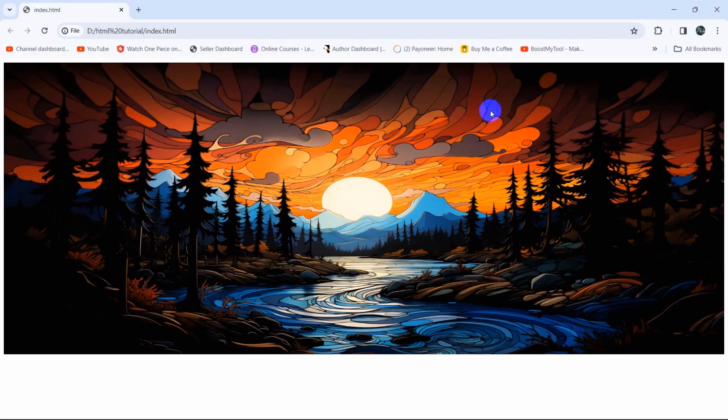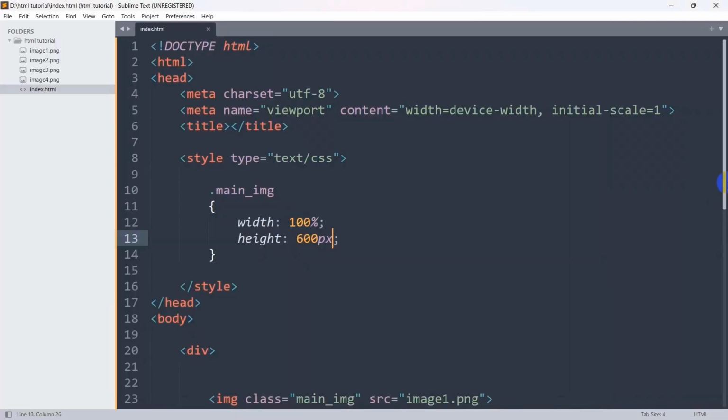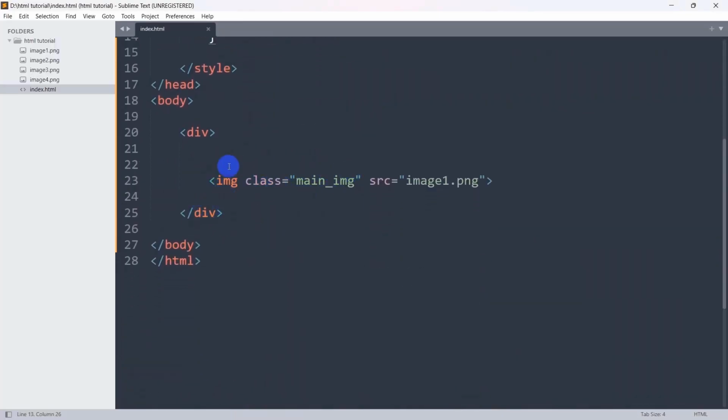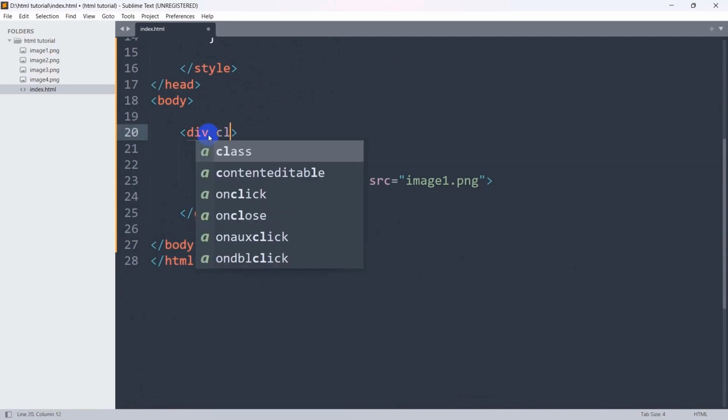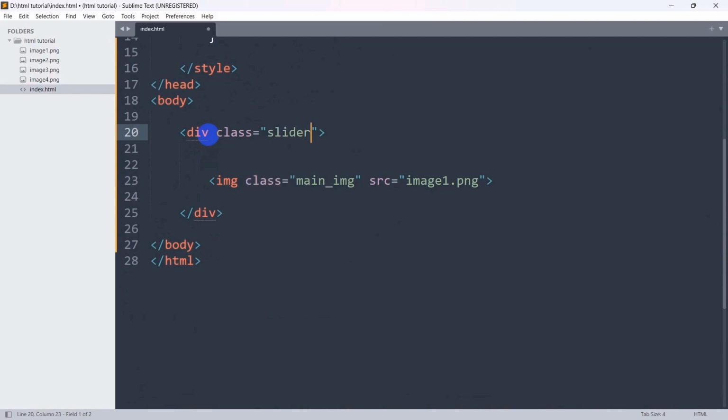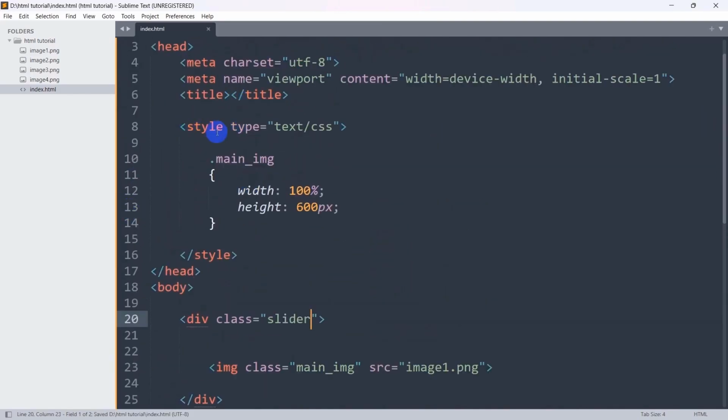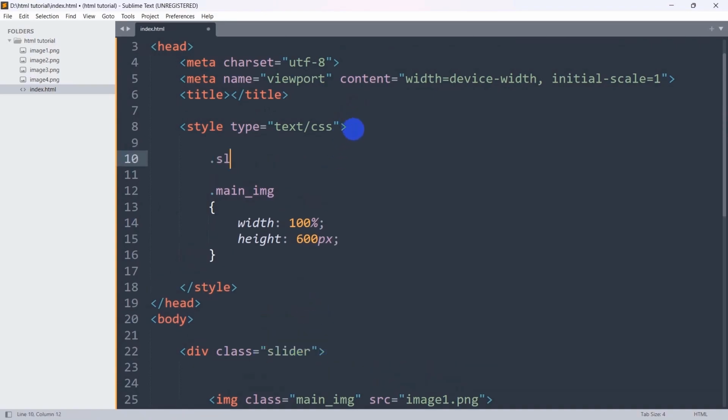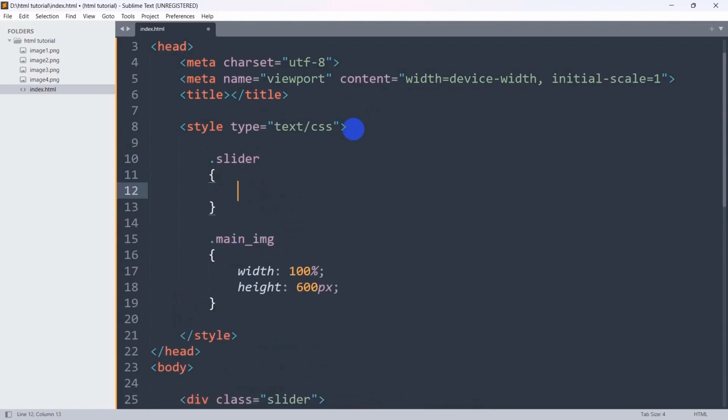Right now what we need to do is show the text over the image. In order to do that, you notice that I keep this image inside a div over here. For this div we need to mention a class, and the class name will be, let's say, slider. Let's go in the style.css, and for this class slider we need to mention a style. We'll say slider, curly brackets, and position will be relative. Since we want to show text over the image, we need to say position is relative.